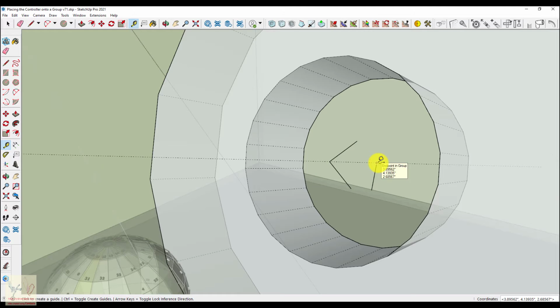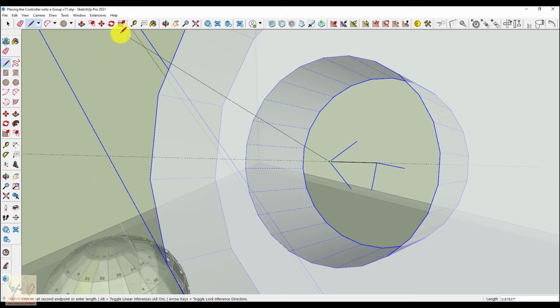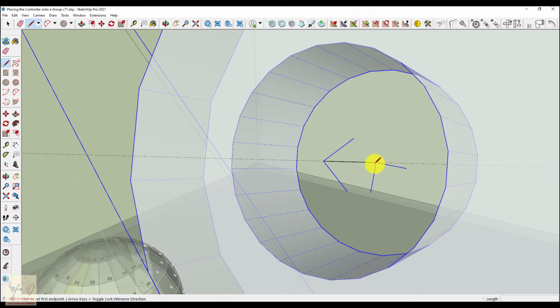So we could, if we wanted to, draw a line from here to here, because once again, SketchUp, as a friendly thing, gives you the halfway point. So there's halfway.